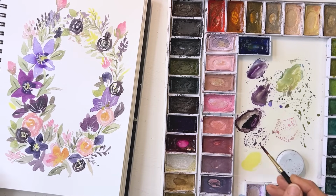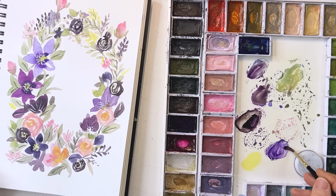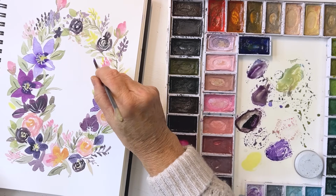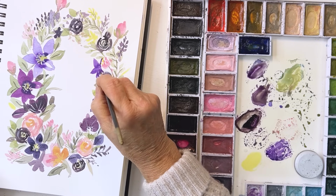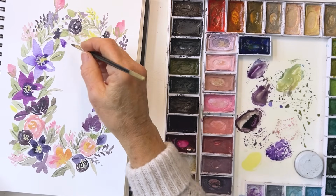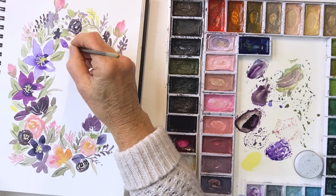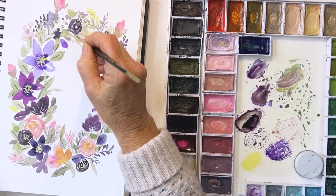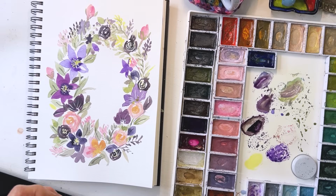Maybe this nice mauve colour that I made in the beginning with ultramarine and a bit of white. So we just put one of those here. Just to fill perhaps a bud there. Just to fill this to make it more even. Okay, well, I think I'm going to leave it there.